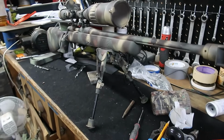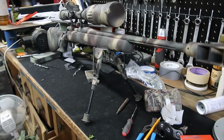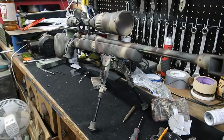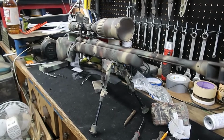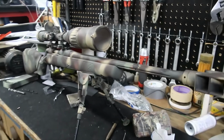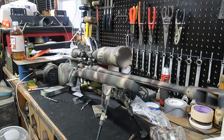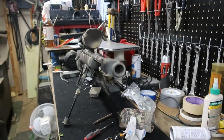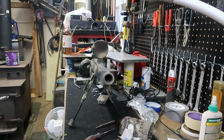So you can see you've got two black lines leading up to the camouflage rifle. So that's something I need to break up. I'll probably do that with a small brush like you'd find in a model car kit, and add some camouflage to those legs, because it's in the details. It's that small little thing, like that big round hole right there. You know, that will give you away.